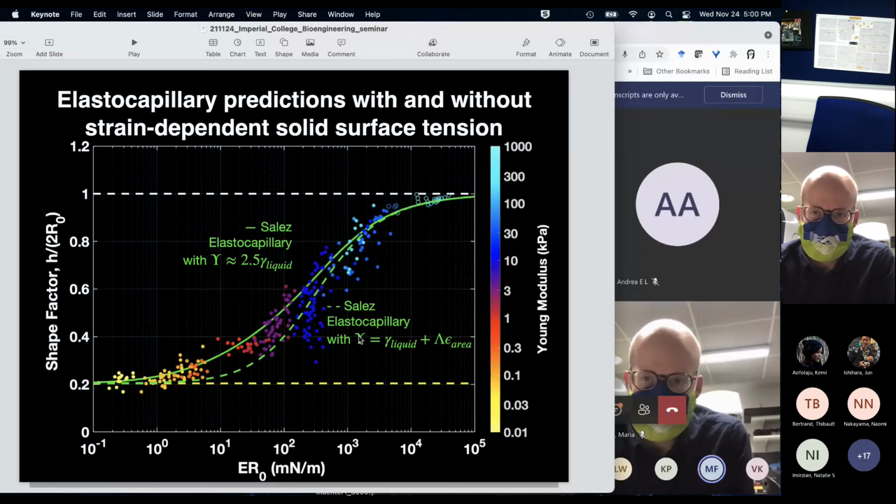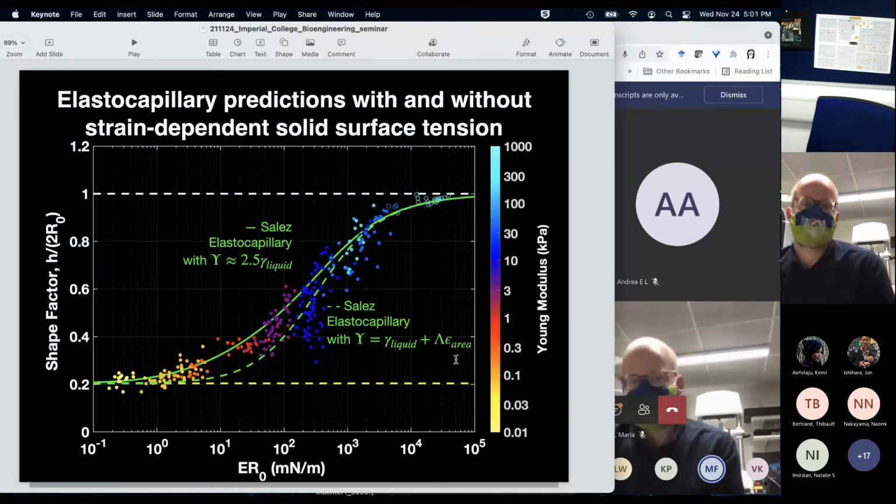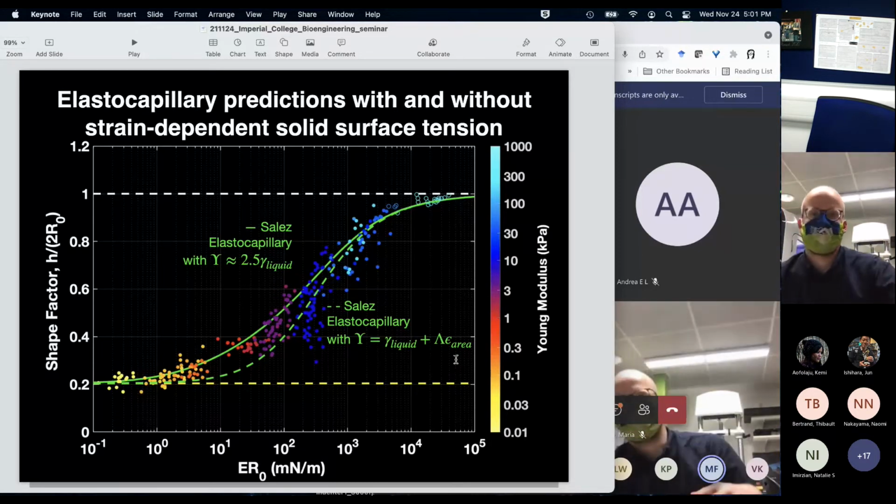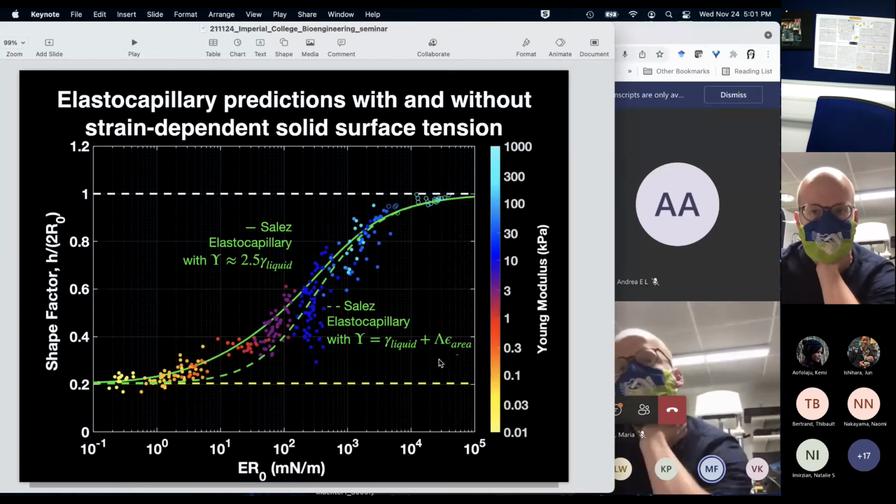Basically, the surface tension is not just the liquid surface tension plus something that is strain dependent, and that's something that's been understood and accepted in metals and more traditional engineering materials for decades. But the experiments there are very difficult because you can't deform a metal very far elastically before it yields. But in more recent experiments by myself and Qin Xu in particular, who I worked with quite a lot, and some others, we've looked at whether the surface tension can be strain dependent.